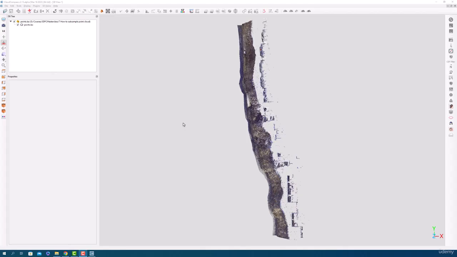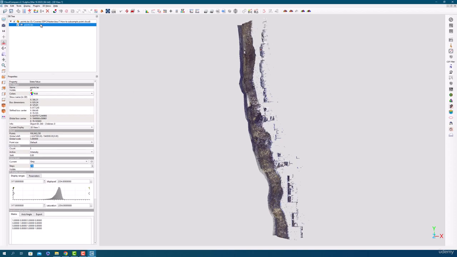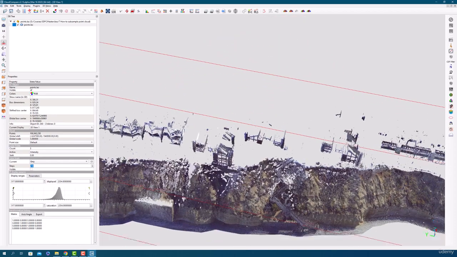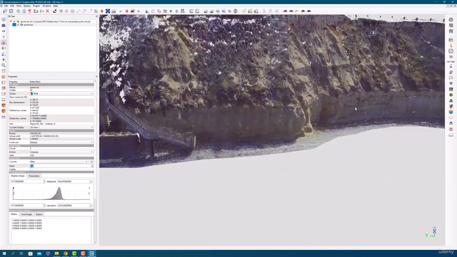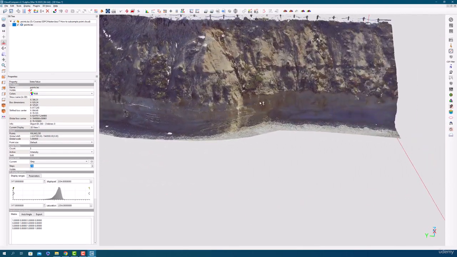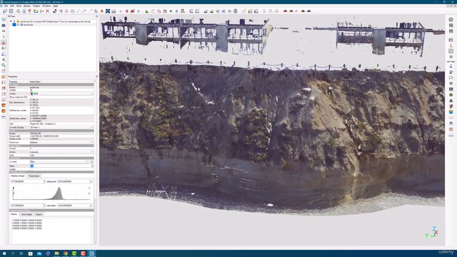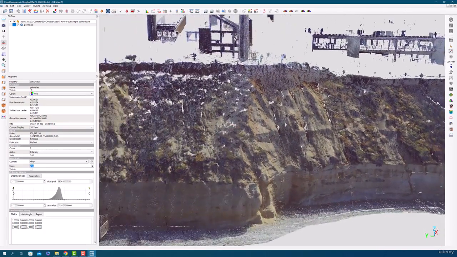Imagine you have a point cloud of a landscape consisting of millions of points that accurately capture every detail and feature of the surface. However, you only need a smaller subset of the points to perform a specific task, such as measuring the landscape dimensions or analyzing its shape and topography.